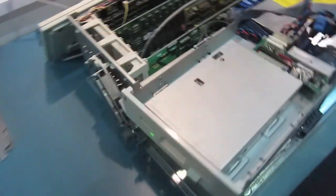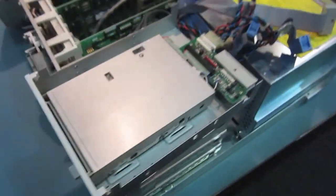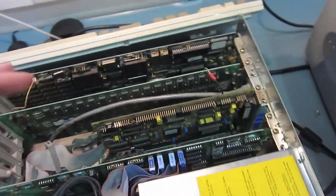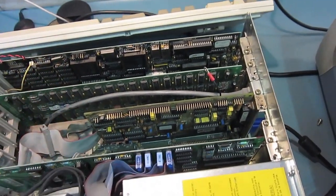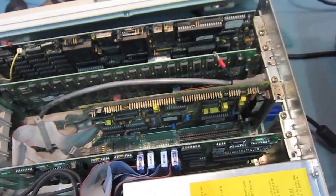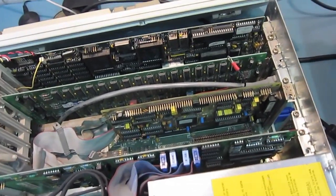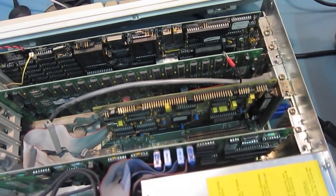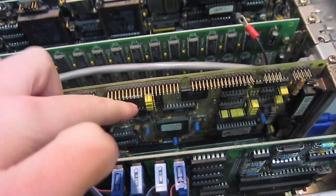As predicted, we are now booting to the original 720k 3.5-inch floppy. And all I had to do was disable the onboard hard drive, floppy drive controllers. Unfortunately, I could not find any documentation. Then I realized... Oh, I found a little bit. And typically 1 to 2 was enable, 2 to 3 was disable. So I went ahead and just did all these ones here.